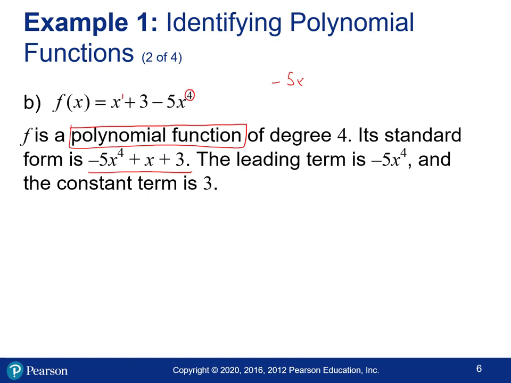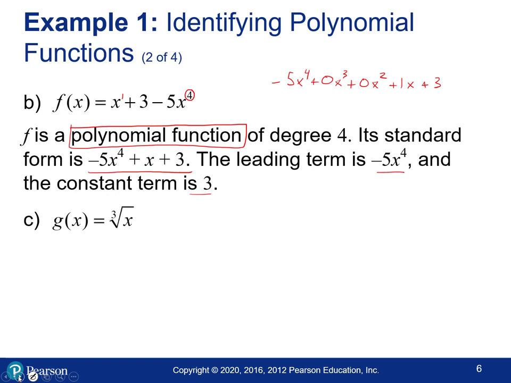So let me just show you what's not there. There's not an x cubed term, there's not an x squared term, but there is just a regular x term. And then the last number is always your constant. So this is standard form, but if there's just 0 of those terms, don't take your time and write them there. You don't need that. And then the leading term is a negative 5x to the fourth, and the constant is 3.